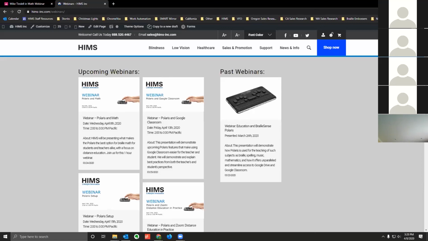Susan Osterhaus wrote, have you tried connecting a Graphiti to a Graphiti to see the full graph? Have we tried that out? We have not tried that out personally, because we don't have one, but we did actually work with APH last year to make sure that it does work. They do have a Polaris and they tested it, so we know it does work.